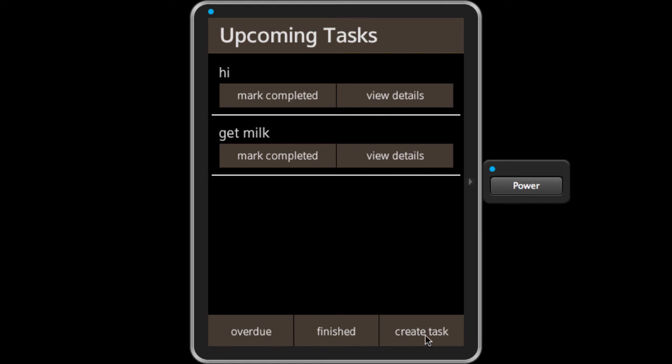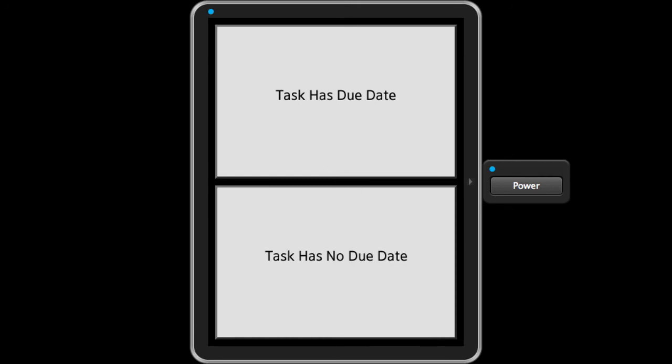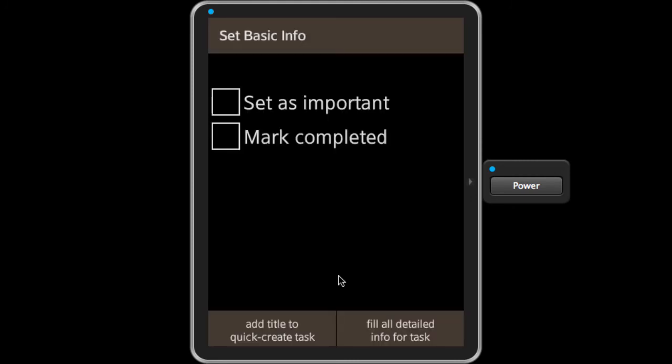That's the basic scenario of how the application works. You could create tasks the same way you create events. The only real difference is that if you're creating a task, let's say that has no due date, you'll notice that first of all, it doesn't give you the option to change the date on these tasks. It refers to it as a task everywhere, and you don't have that checkbox to set whether or not it's a task, because obviously it is a task.